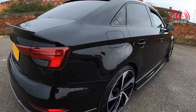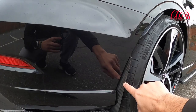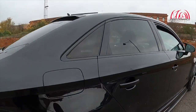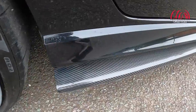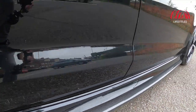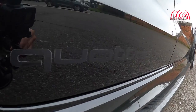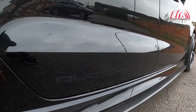And then it's also got carbon fiber stone chip guards, which I think is a must. Had them on the M2 as well, and they saved the car from getting peppered with stone chips quite massively. It's also got carbon fiber side skirt extensions, which do suit the car, and a Quattro stick decal on it here, which you only really notice if you're looking for it, which I quite like. It's very subtle. It's not in your face, and it's just there.